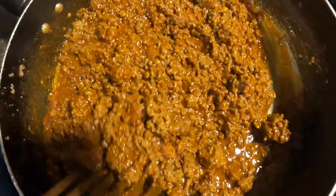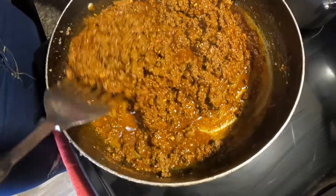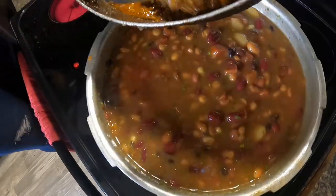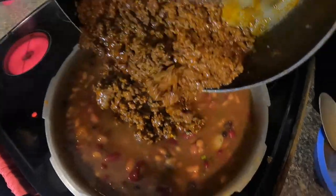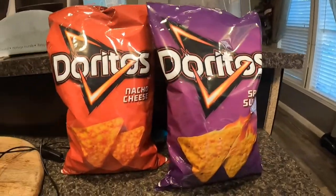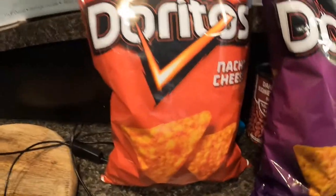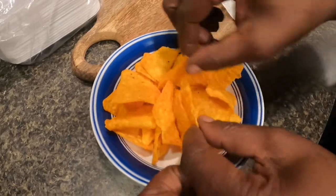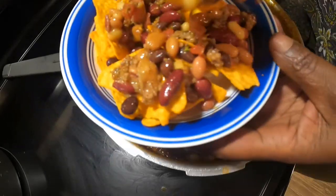They look so good, they look so good. Raylynn is going to put some of that into our bean mixture — just put it in there. I serve it with some Doritos. The children love the spicy sweet chili Doritos and I like the nacho cheese Doritos. Put this in a bowl and you put your beans on top of it.